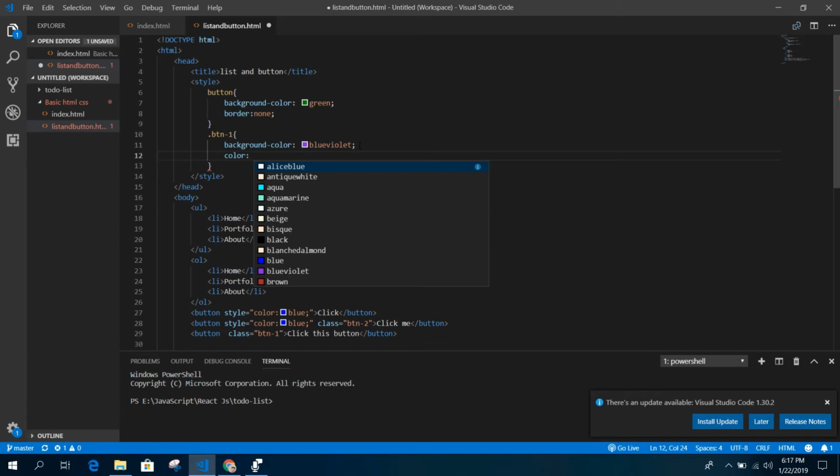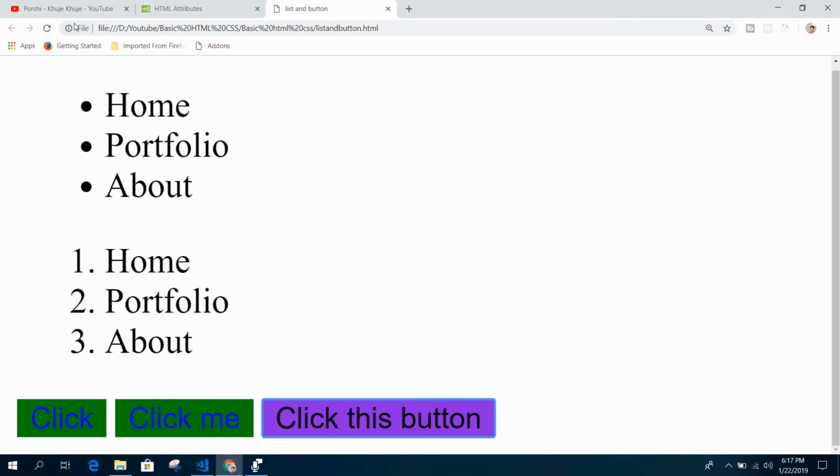Look carefully. The above one is background color and this is only color. When you write only color, that will change only the text color. Yellow, make it yellow. Okay, it's looking perfect to me.